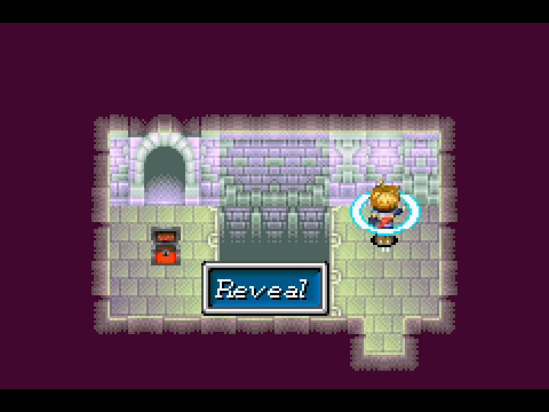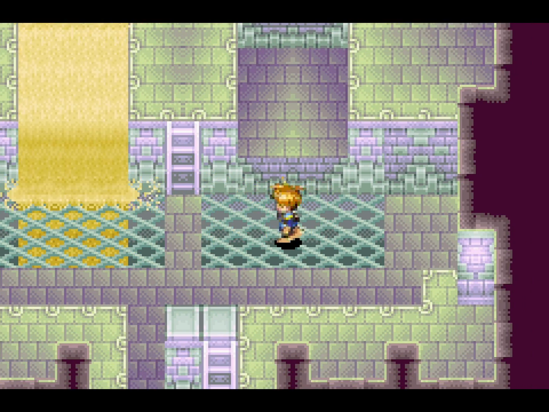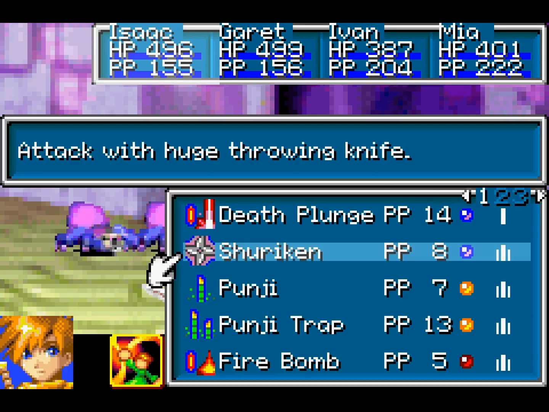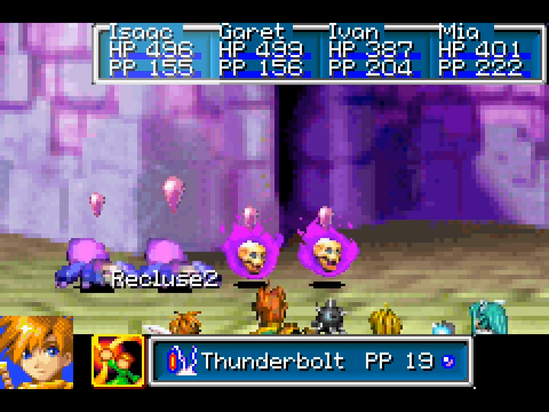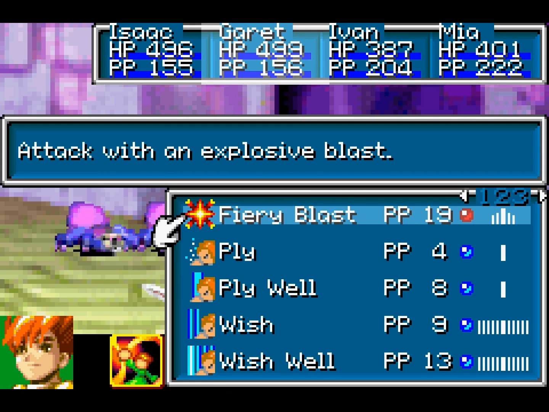And here is this area. In here is nothing. It just kind of reveals that there is loot for you to gain. Unfortunately, I forgot that that would happen. But it's okay, because we'll be able to defeat all these foes once more. This is the final dungeon after all. We might as well just go and defeat everything.